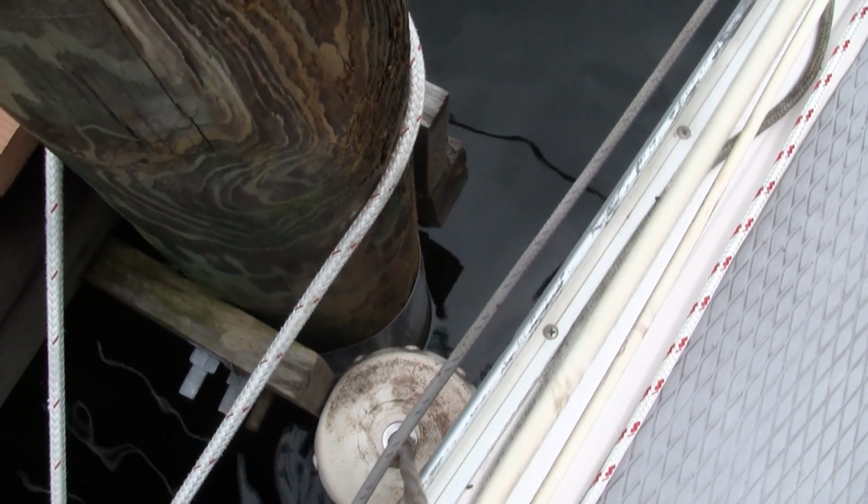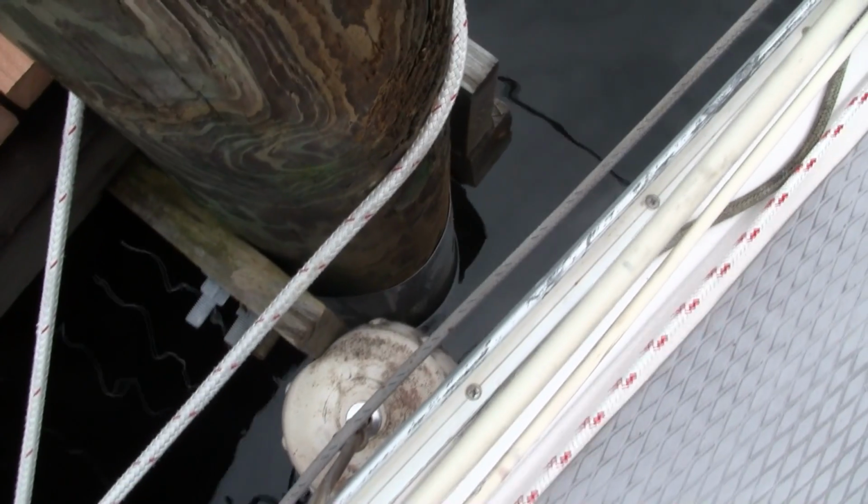When tying up to floating docks, things are relatively easy. You just drop a couple of fenders over the side and you're good to go. But with fixed docks and docks with pilings, things are not always so easy. Add into that higher tidal ranges, winds, and currents, and things get a little bit trickier. With fixed docks and docks with pilings, a single fender usually doesn't work very well. If you drop the fender over vertically, a round fender on a round piling is not going to work. The fender is just going to slip off to the side.